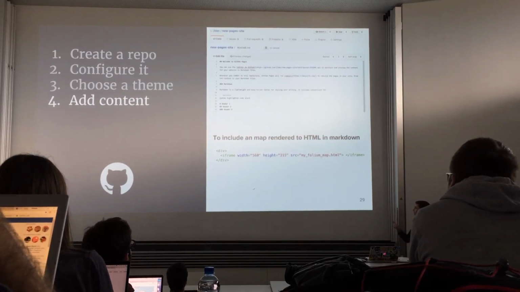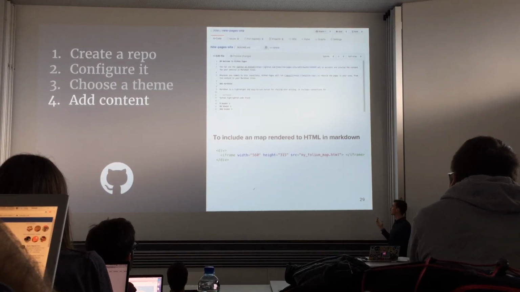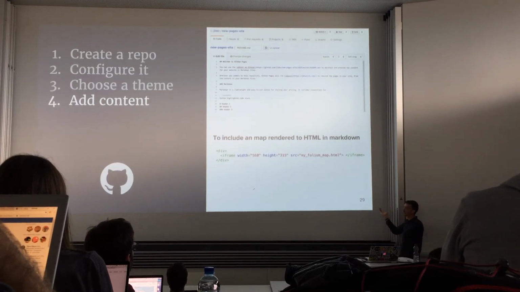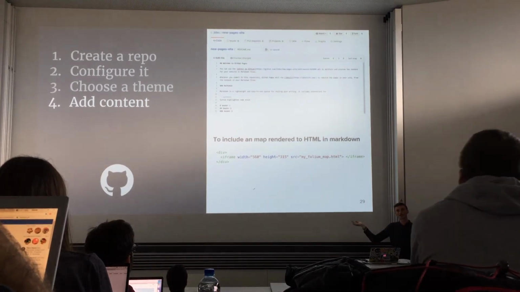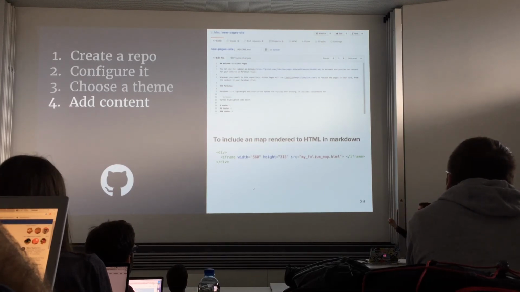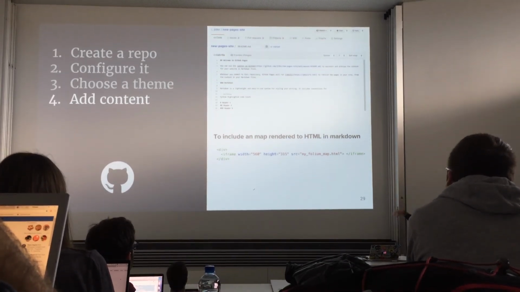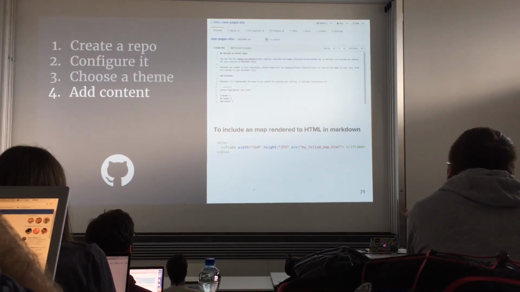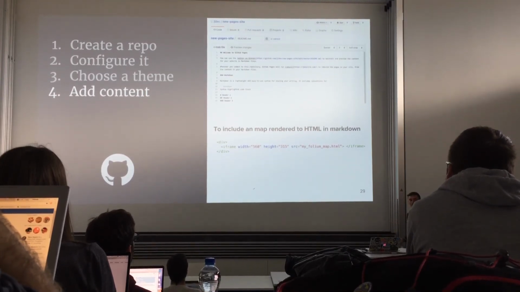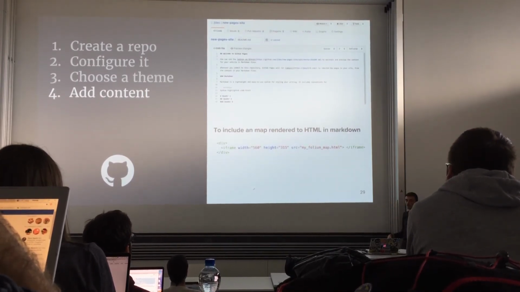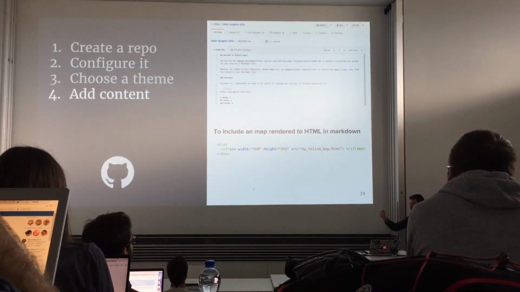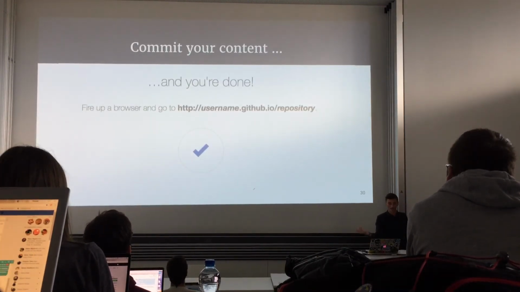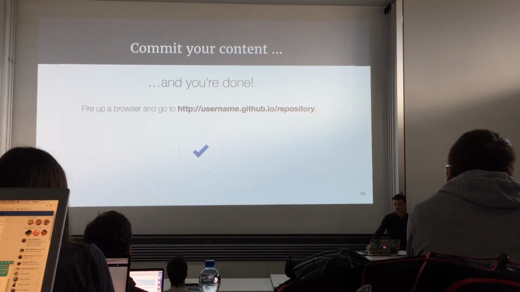And the cool thing is, for example, let's take the map that we designed during the little introduction here to Folium, saved to HTML, we committed it onto our repository, and with this line, all of a sudden we've got our visualization that's included inside of the Markdown. So here is just a standard README, but maybe you're writing a blog article about beer consumption at EPFL, and you made a cool map with Folium. You just need this one line to include it to your website, commit it, and it's on your website.